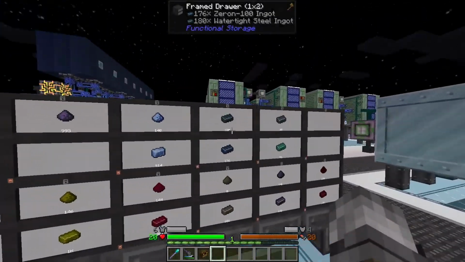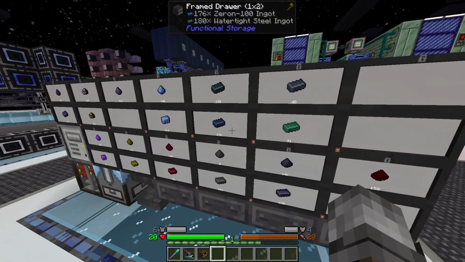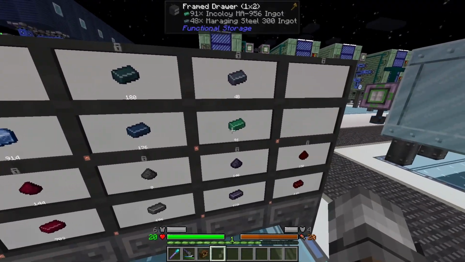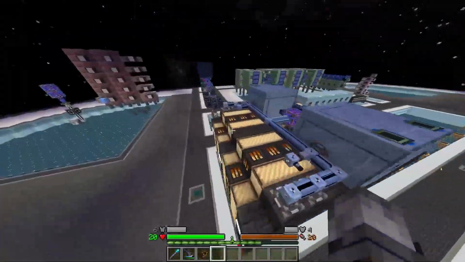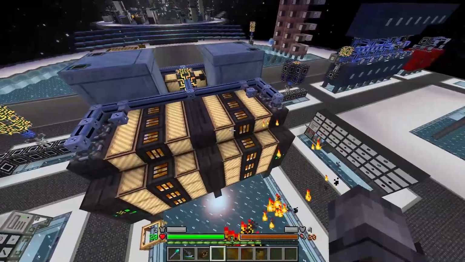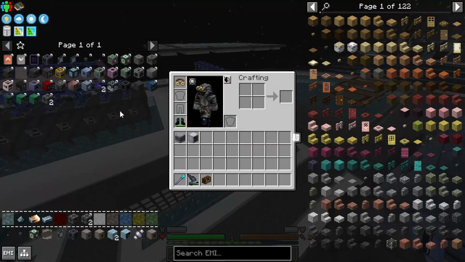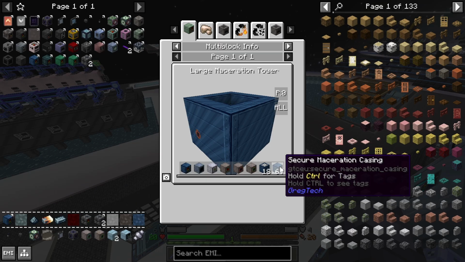Fantastic. And look at that. We've already got 180 Xeron ingots, 176 watertight, ink alloy, Maraging. So by the next time that I get on, those should be pretty much fully stocked up, if not all the way stocked up. And then I'll be able to start making the other guys with them here.